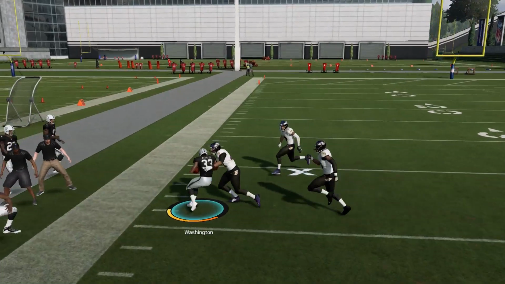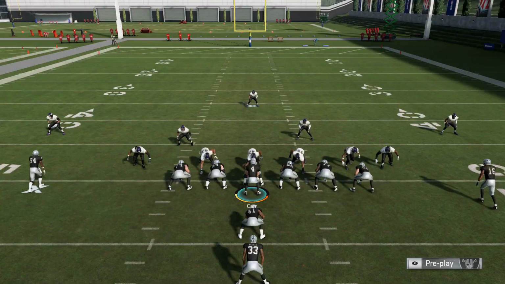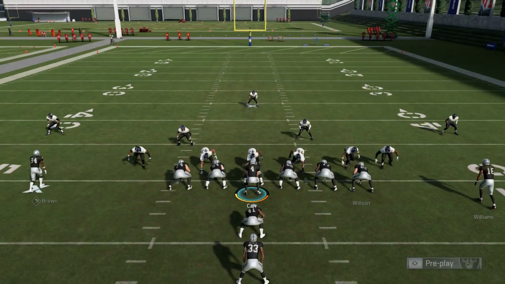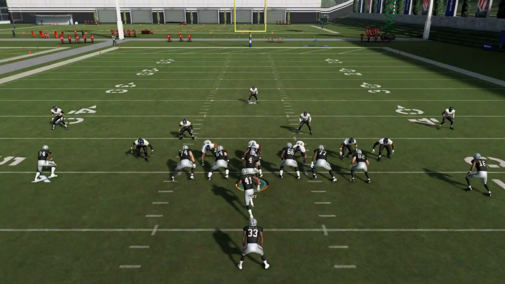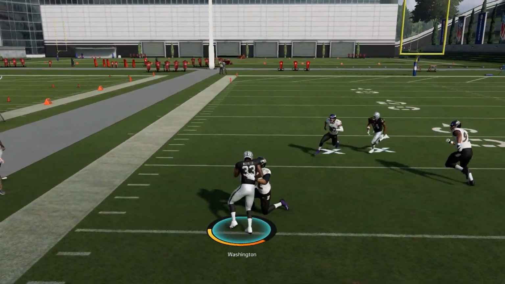Like right there, I'm not gonna necessarily wait for that blocker to engage. I'm just gonna get right through that hole and hit to the sideline pretty much every time. And this isn't like most run plays where I determine whether I want to go left or right. No, this play I'm just gonna go this way every time. I'm going short side every time. You can see right there, it was tight to get through, but there was space.